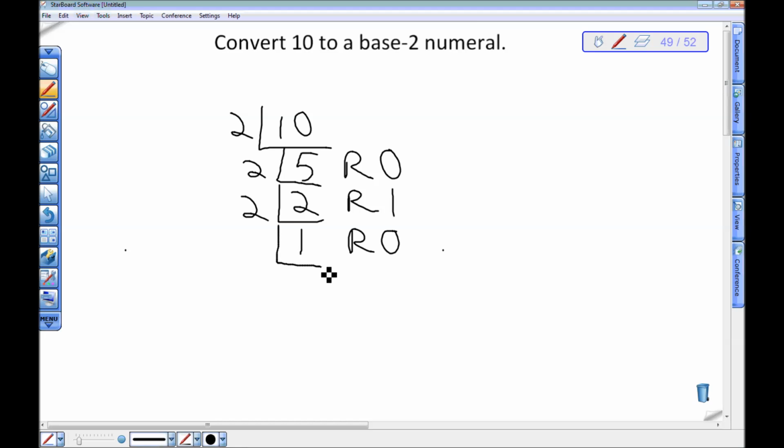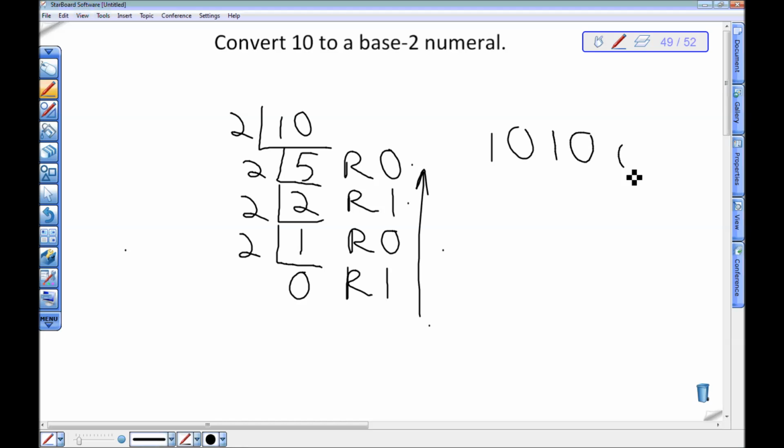Now I'm going to take 1 and divide it by 2. I'm going to get 0 with a remainder of 1. And at this point I can stop, because if I keep dividing, I'm going to keep getting zeros. So what I do to recover my number then is I take these remainders in the reverse order that I got them. At the beginning of my number is 1, and then 0, and then 1, and then 0, base 2, and this is the number 10. And if you think about your base 2, that's 1 eight, 0 fours, 1 two, 0 ones. Of course, that's base 10.